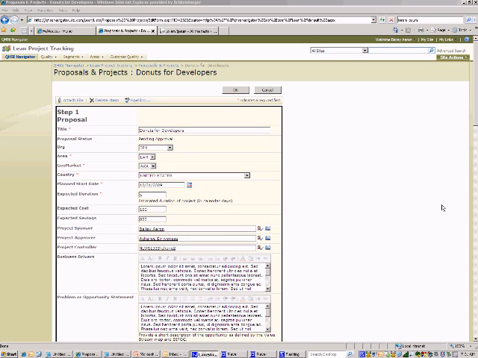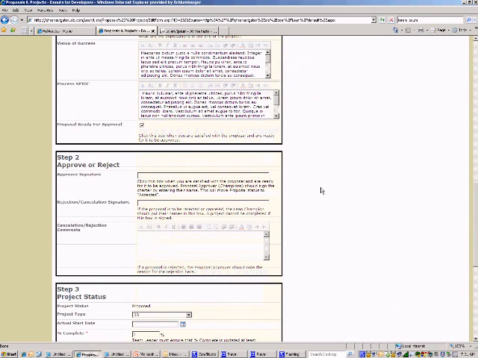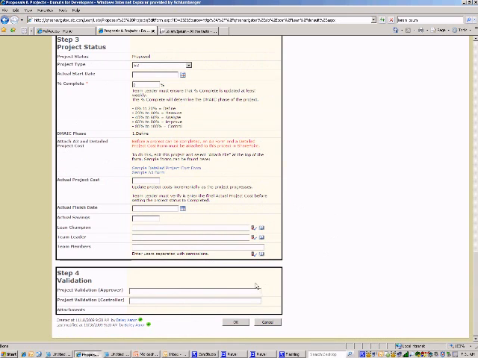I've logged in as an approver, so I'll be able to sign the project as approved. I'll then click OK to save my changes and return to the main screen. This will move the project to Step 3, Project Status.